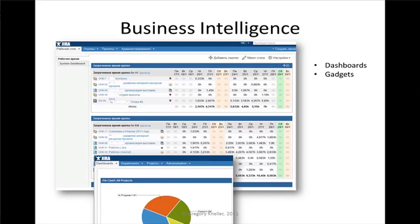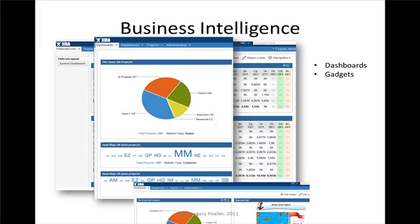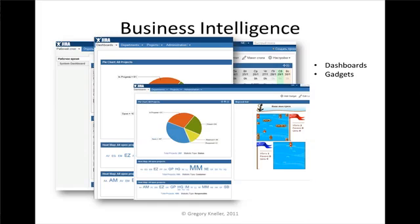We can also see different slices: how projects are open by statuses and by responsibles, like tech clouds. You can see who has the most projects, whether as a customer or as a responsible. In the company, they use the first letters of the name as an abbreviation to name the person. For example, GK here is me. You can also attach an open social gadget on your Jira desktop, for example.